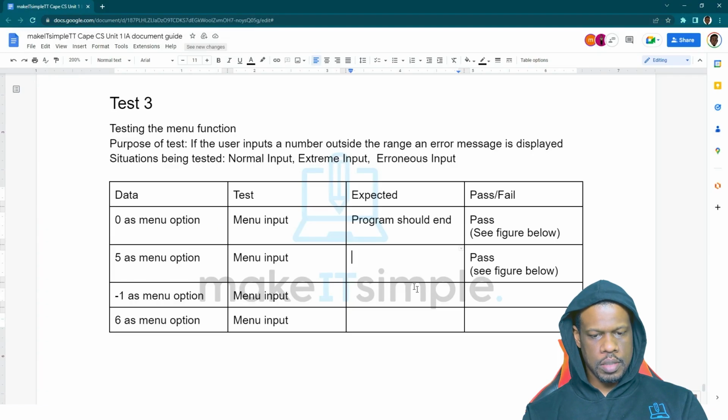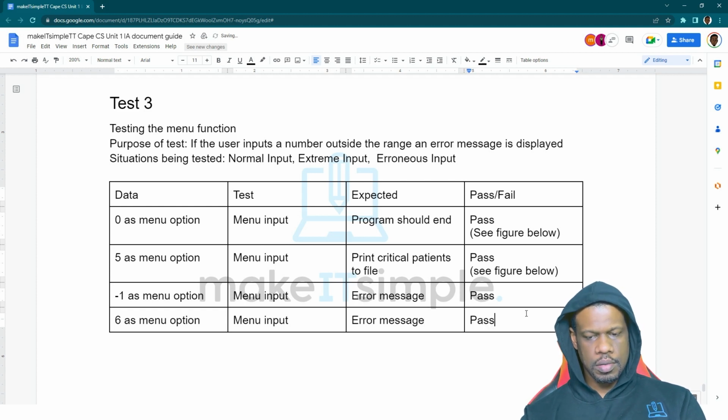Print critical patients. File. Error message. And then we put pass, because we need to go down pass. If it doesn't pass, then we'll have a problem. Pass, pass, see figure below.